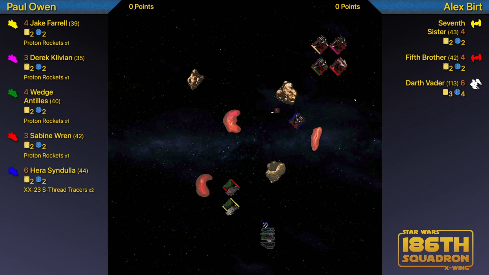Yeah, and from my point of view, it's all about a combination of points and time. Alex is right that the longer I spend trying to kill Inquisitors, the more chance Vader has to get away. And although Alex said he'd be worried if I had Sabine and Wedge and another one, I don't know if that's enough to seriously inconvenience Vader. So I kind of got a choice, I think.